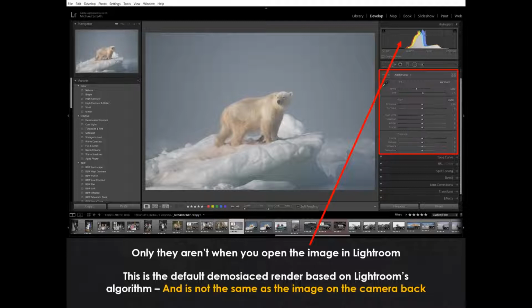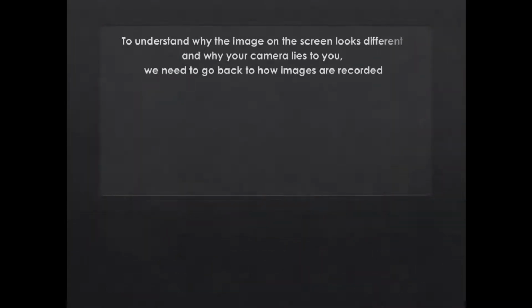And to understand why that is different, we need to have a little think about how the camera makes that JPEG, and we need to understand how the images are recorded. One of the most fundamental things is that a raw file as captured is not a viewable image. It's a bunch of data that needs to be processed by software that understands that data before it can be turned into a viewable image. And to provide the photographer with something that they can respond to on the back of the camera, back in the early days of photography, it was decided that the only file formats available were JPEG or TIFF, and the easy way to do it was just to create a JPEG thumbnail.